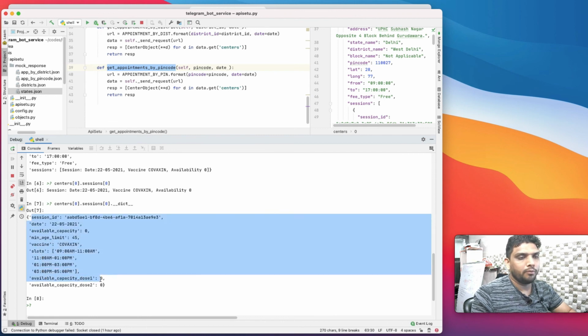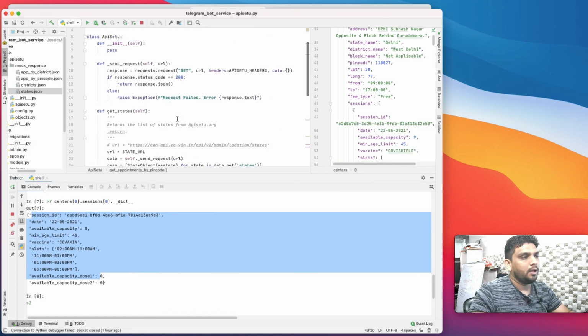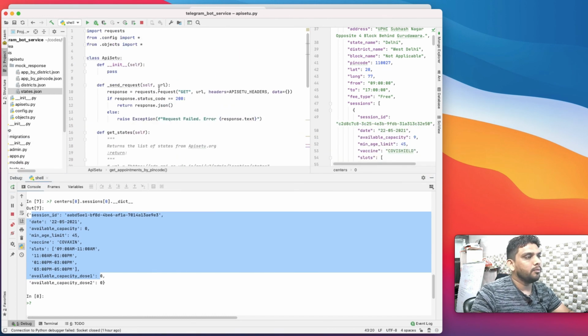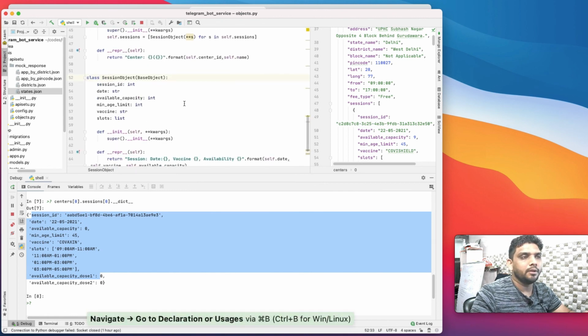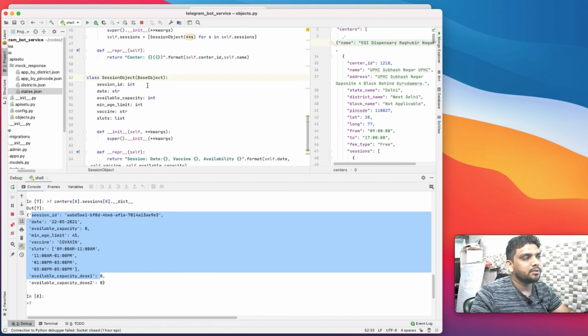So what we have learned is we are interacting with third-party APIs. We are processing the response in the desired class objects format. Since every entity now represents an object, this object can be processed.